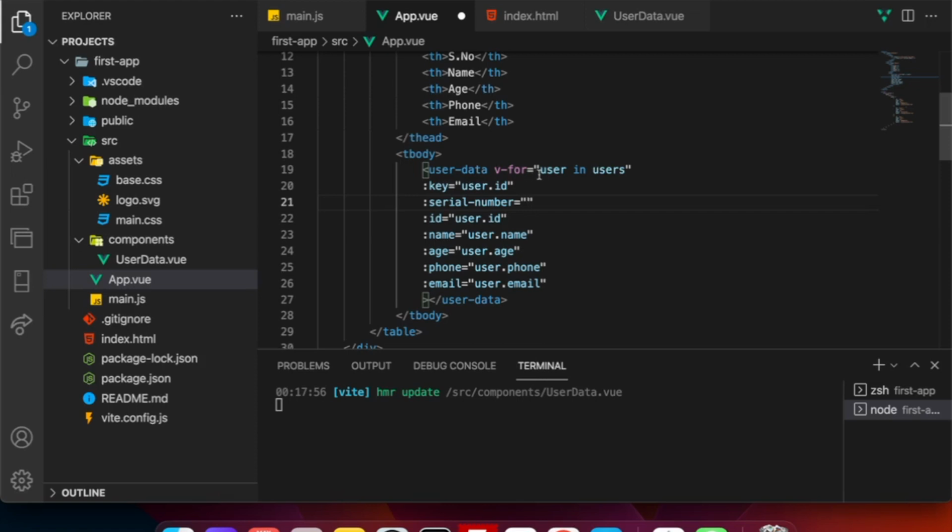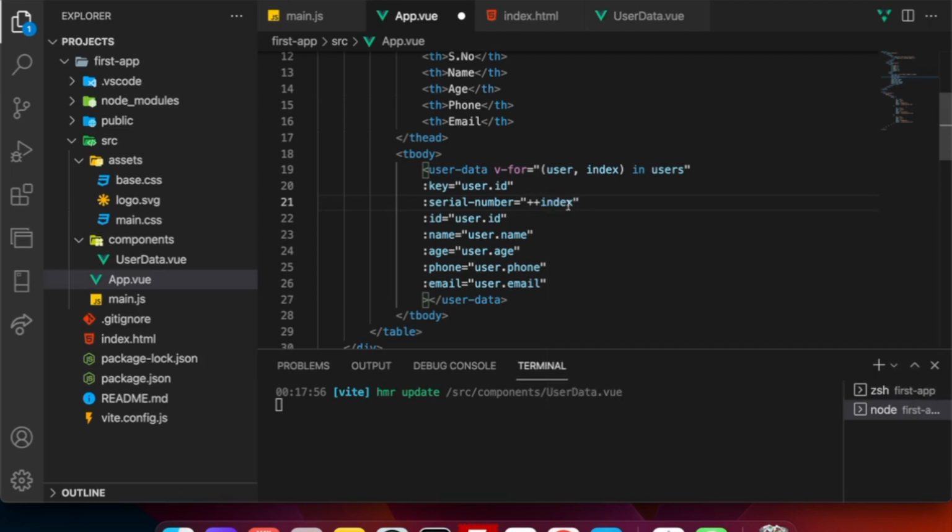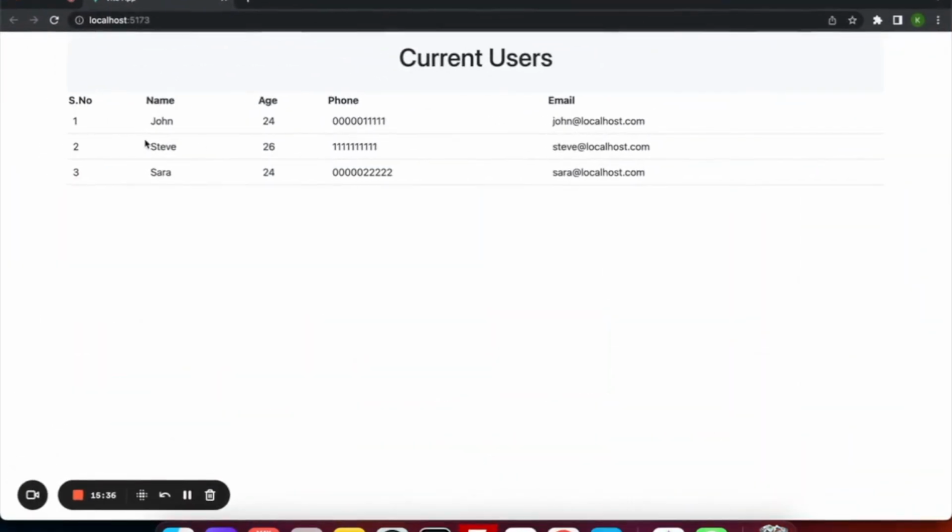Now we can keep a bracket here. First is user, and we always get an index here, right? So that index can be used here. For example, we can do plus plus index, so that every time the for loop runs we have a value here. So that's correct. We got 1, 2, 3 here.